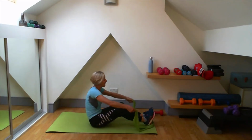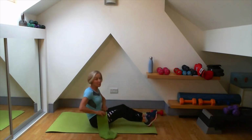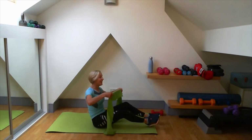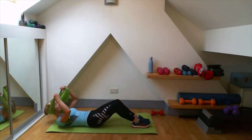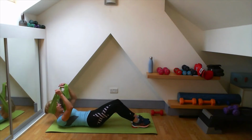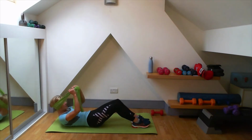And well done. Lovely, good. Our last one with the band, I'm just going to come down, have this back around my head, and practice really resting your head in that band. So get the neck rested and then do me the sit up. And feel all the weight there.